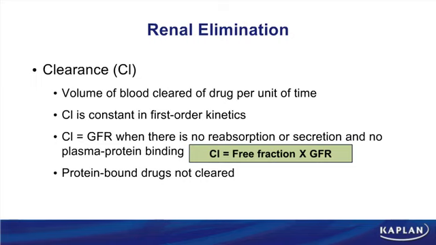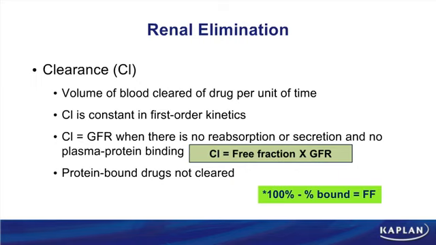drug. But free fraction is not something that is commonly given to you in a question. What are they more likely to give you in a test question? They will give you how much of the drug is bound to plasma proteins. So simply take 100% minus the percent bound to give you the free fraction. If a drug is 80% bound, then 20% of it is free. 20% times my GFR gives me the clearance of that drug. Once again, only the free portion of that drug is being filtered and cleared from the body.